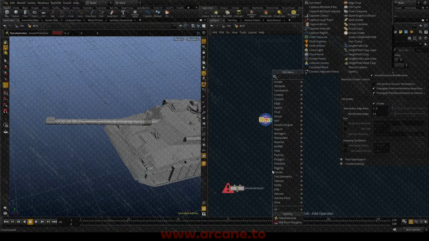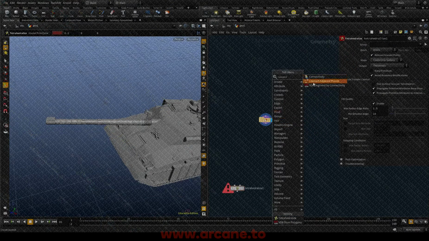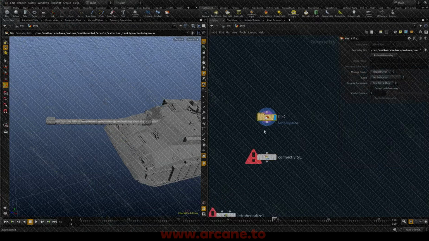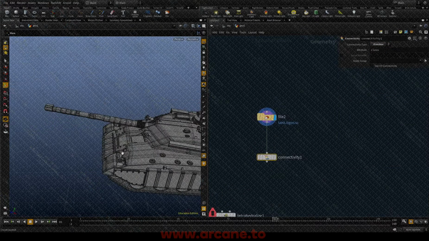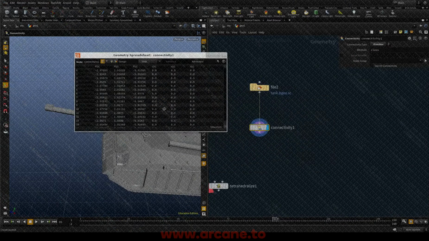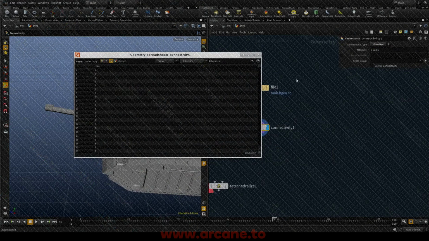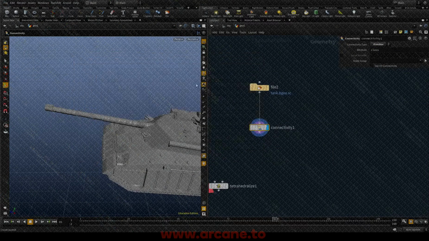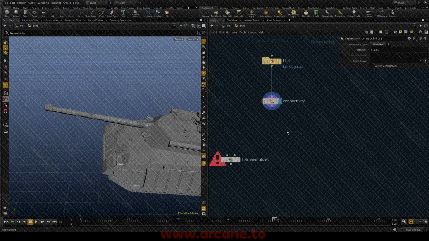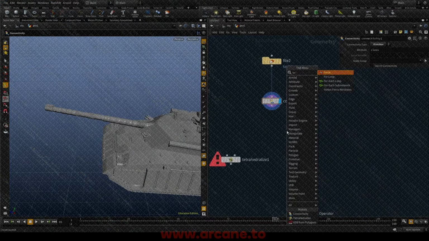So I'm gonna create a connectivity node, and this will give a primitive value for each piece. So if I view the values, you can see each primitive has a unique value based on their grouping, based on the connectivity. And then I'm going to create a for each loop.